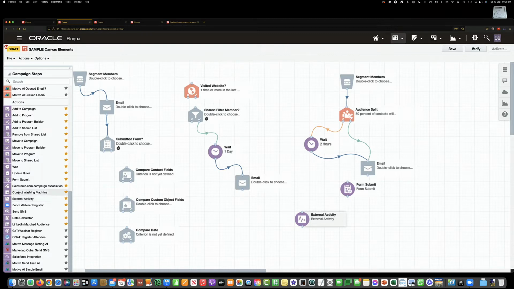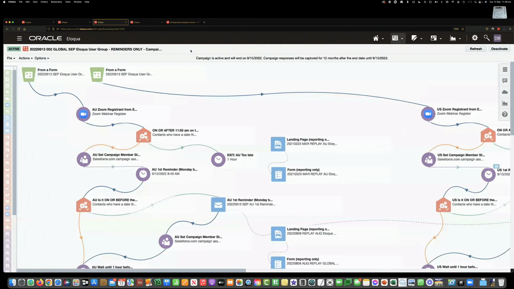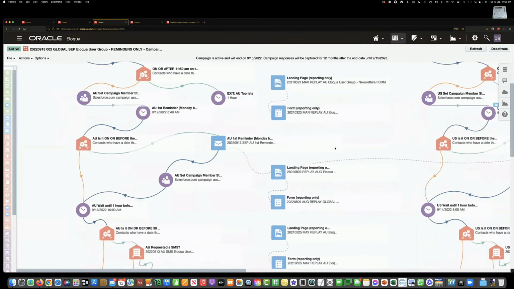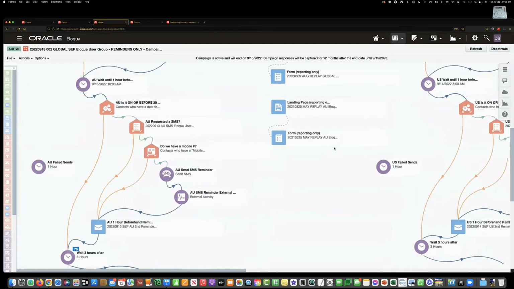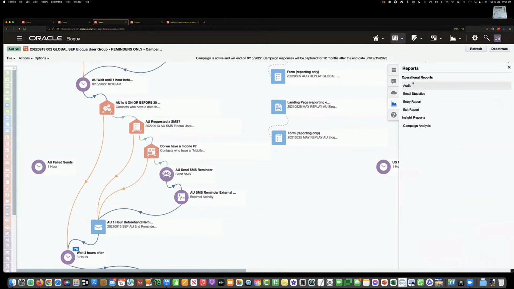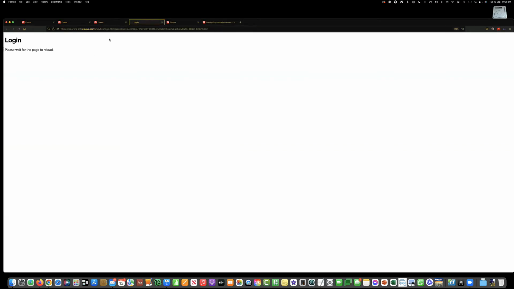Then I'll cover the apps a little bit later, but let's have a look at some reporting. To show you the reporting, I need to go to a campaign that's actually live. And this is the campaign canvas that delivered you your email reminder and your SMS if you requested one today. If we click over here on the right-hand side, you'll see there's a range of reports available. Now, this is the fastest way for you to get some insight information about the campaign holistically.